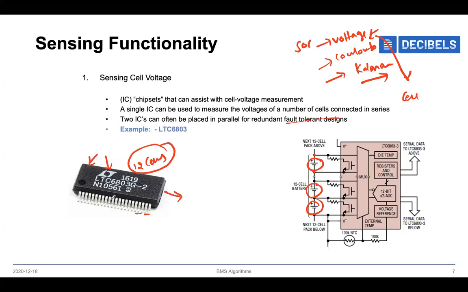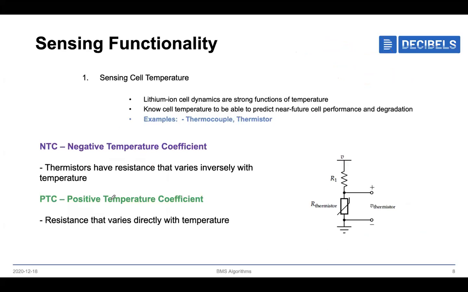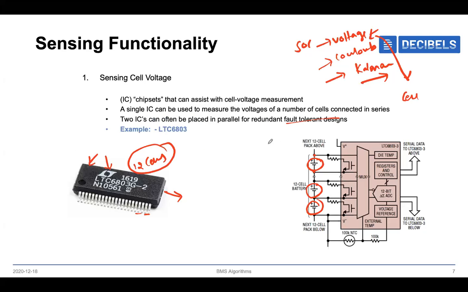After measuring the cell voltages, we can implement this in algorithms and protection logics. The second one is cell temperature. One more thing I forgot: after sensing the voltage, we'll be using analog to digital converters. For that, voltage is always the input, right? If you give the voltage signal, it will convert it to whatever digital signal you want. So you'll be using analog to digital converters.